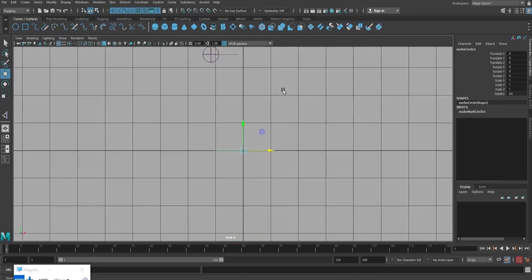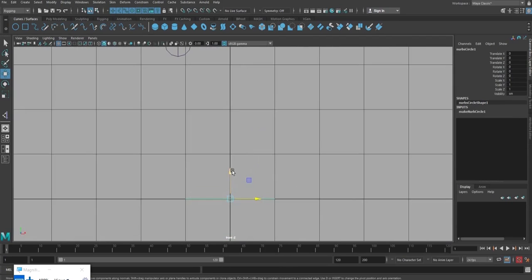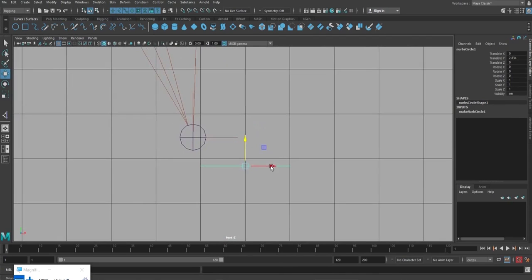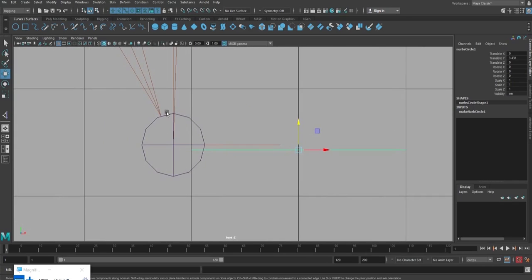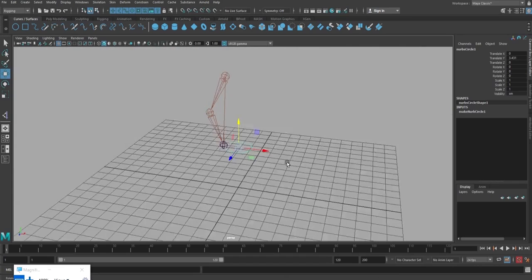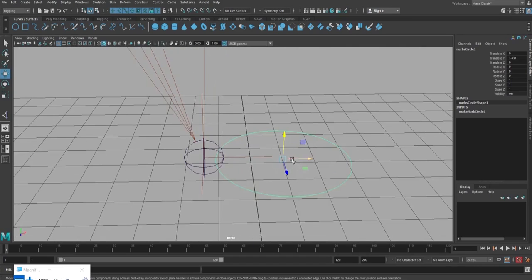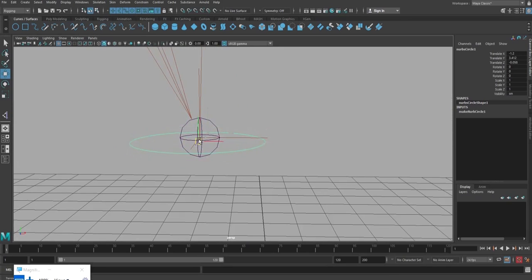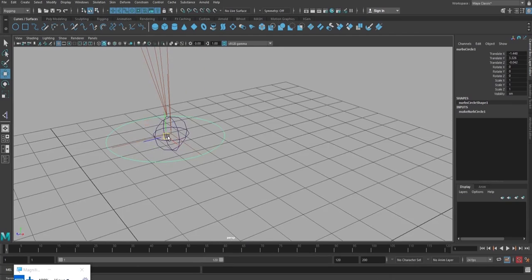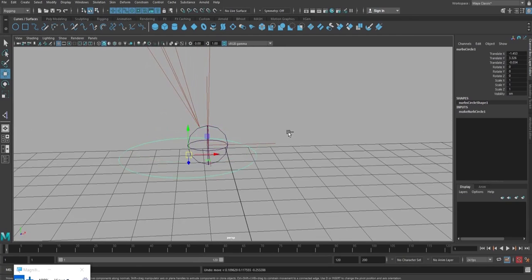You can see a curve has been created on the ground. You can simply bring it here. How to snap it exactly? See, you can go to perspective view. I want to make it exactly in the middle of here. Okay, exactly in the middle of the joint. Okay, but it is not possible. How to achieve it?